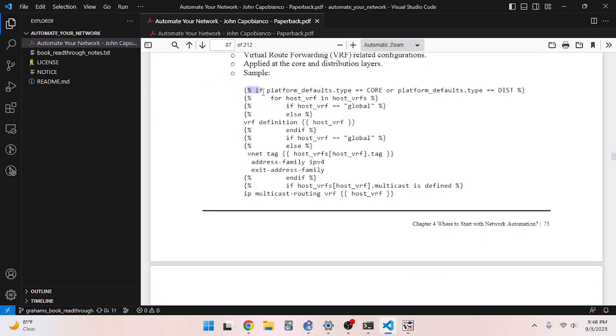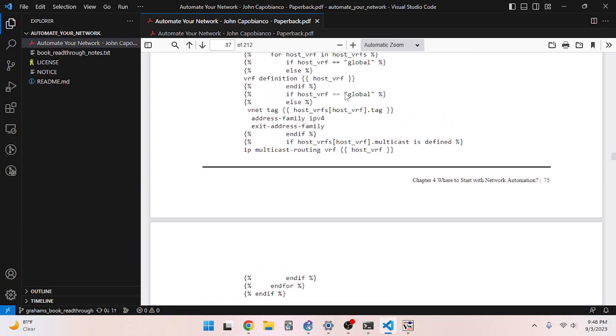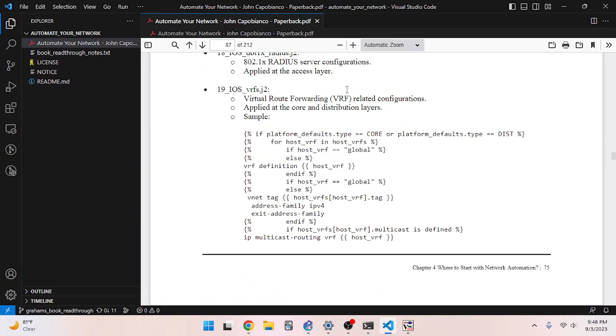So here's an example of some pretty gnarly syntax here in the Jinja 2 file. You can see there's a point where you have enough of this in there, and it's like, well, Python is just as readable, if not more so.